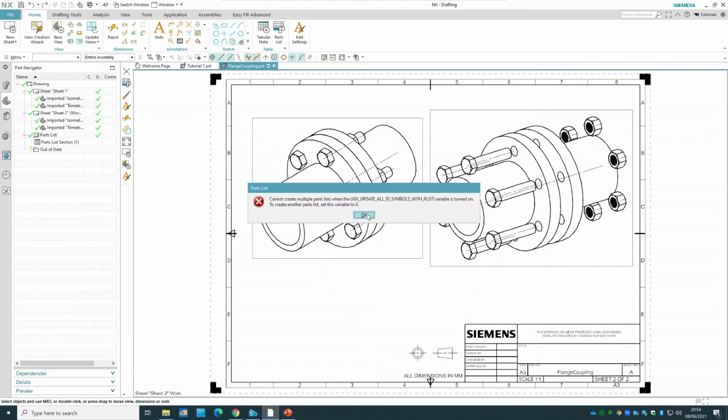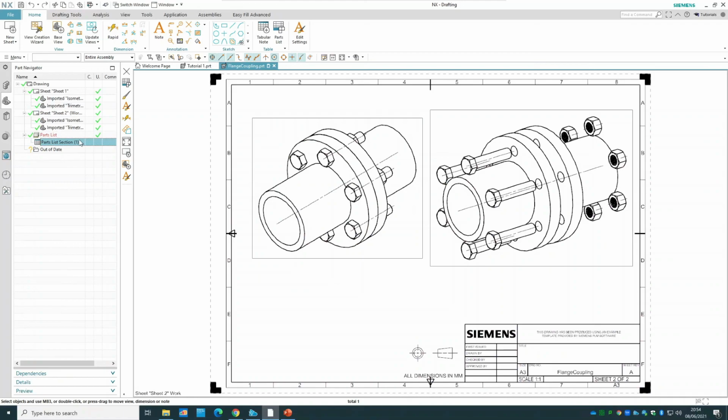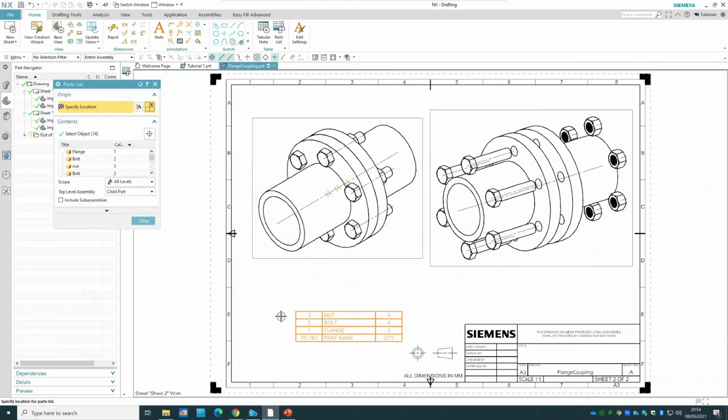Now you will see you get the error. The reason is that I already have a part list. If you have a look here, you already have the part list. What you can do is easily get rid of this one, because I already have one more model which has the part list. But don't worry, in your case usually you don't have it unless you create it. Now if you click one more time on the part list, you will get the part list. Let me leave it there.